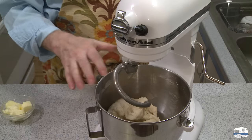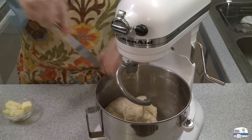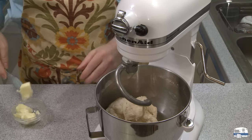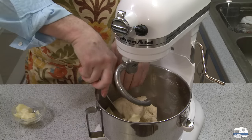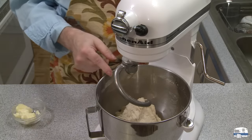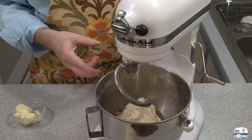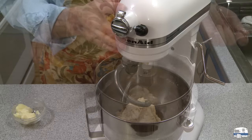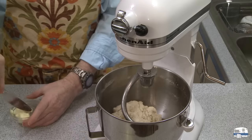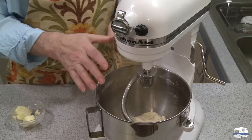What I have in my bowl now is a dough ball. I'm going to cut an opening in it, and what I have here is four tablespoons of butter at room temperature, cut into four pieces. I'm going to put one piece into the dough ball and work it in. As it works in the dough is going to break up, but you continue to knead it and it'll come back together again. I keep doing this until all the butter is incorporated and the dough ball is smooth.